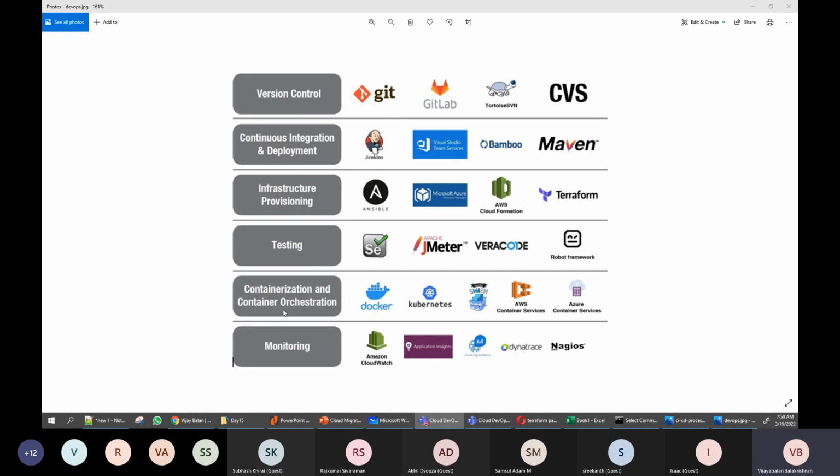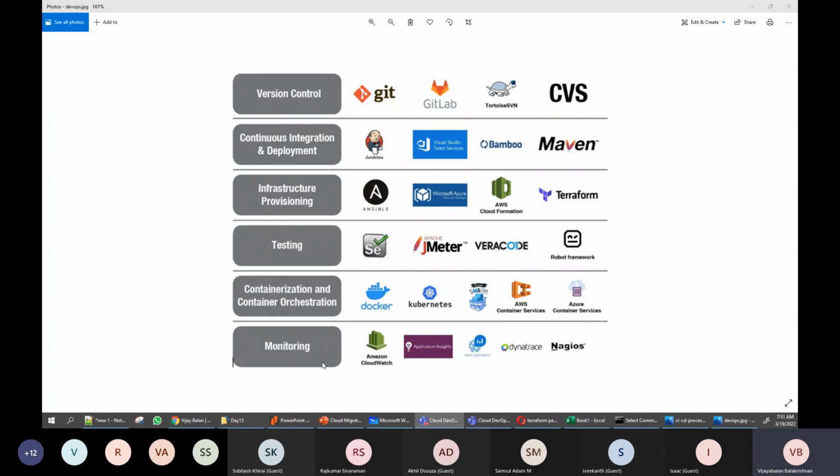And for containerization and container orchestration, you can go with Kubernetes. If you want to go with Kubernetes, then you need to build your Kubernetes infrastructure, like one master and two worker nodes, or one master with 5 worker nodes, or 2 masters, because production always requires 2 masters. If one goes down, the other one takes over. Or you can directly go with managed services, AKS or EKS.